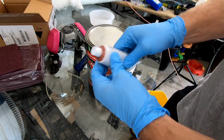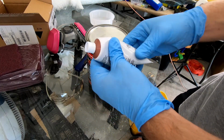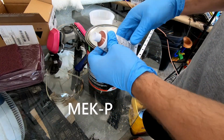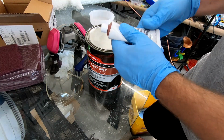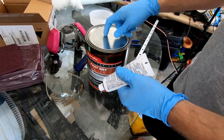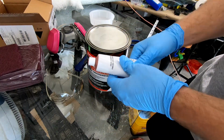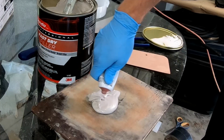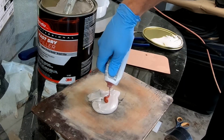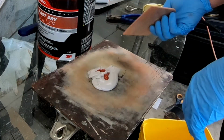So it's pretty important to pre-mix this stuff because you don't know how long it's been sitting around on the shelf, and that way you don't get a bunch of liquid in there. You want it mixed in with the hardener all together. Same with the base. All the lighter compounds are going to get forced to the surface. And we're just going to go ahead and mix this by folding it over.